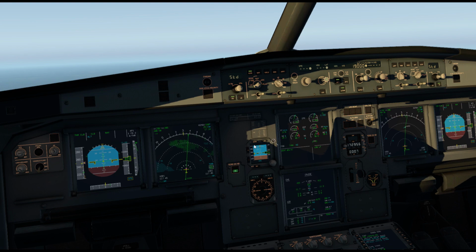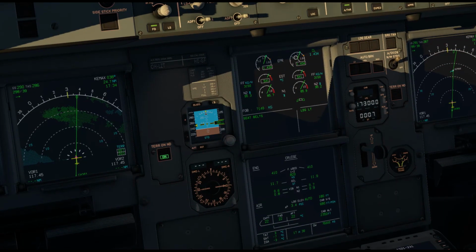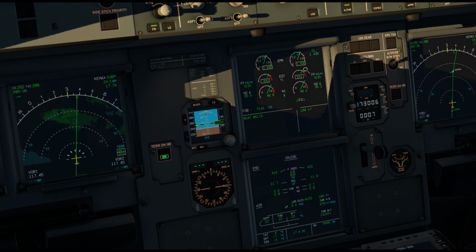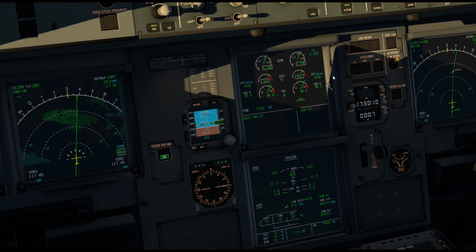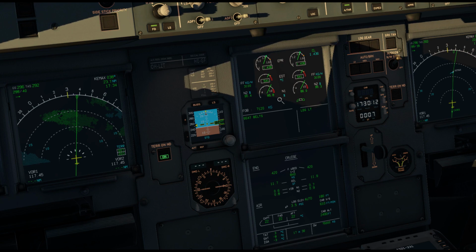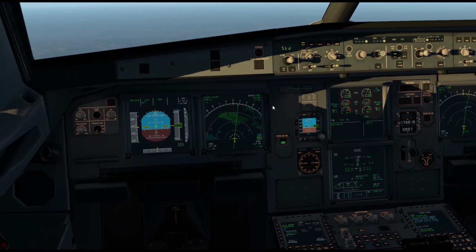This is really great, the way the lighting bounces off the displays, it's very accurate. In real life this can be an issue where the sun shines off some of the screens. These newer screens are much better. The older cathode ray tube style screens, the curved glass, are a bit more prone to this. The flat screens tend to always shine nice and bright for us.